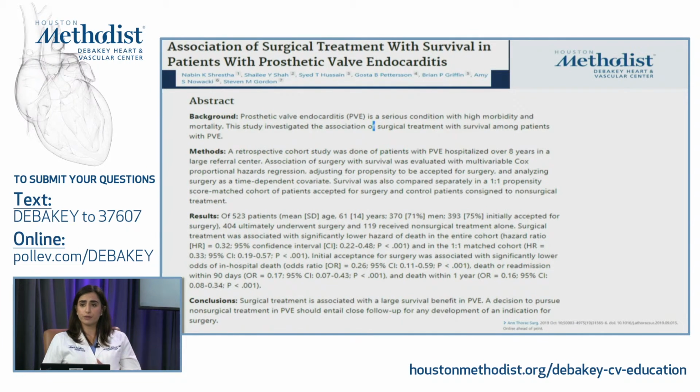And if we pursue a medical option for some of these patients, it really is imperative to follow them very closely, as they can develop complications quite frequently, and they may get reoperated on if they were deemed a bit more stable.